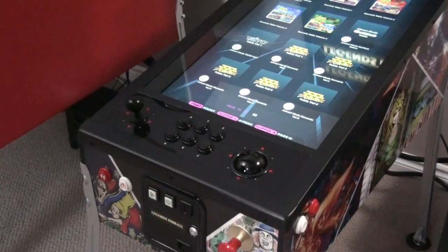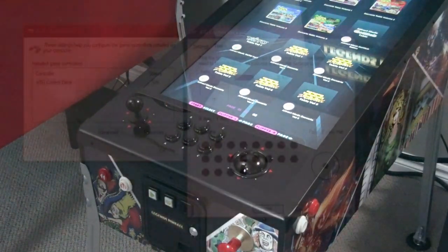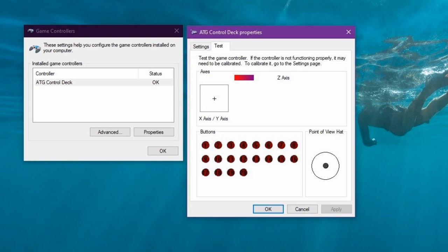The first one is basically more of a technical thing. When you use this over OTG, and you see the controller in Windows, when you go to map buttons in any games or programs, the button numbering on both the arcade control panel and the Legends Pinball for that matter is all over the place. It is not in a normal order.